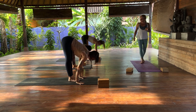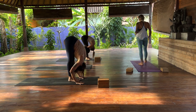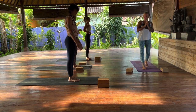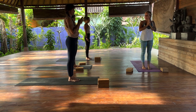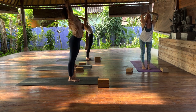Inhale to find a halfway lift. And exhale, fold. Round the spine, curl yourself up as you breathe in. And exhale, hands through heart center. We'll add on the first little bit with the second little bit and do each side. So inhale, arms up. Exhale, fold.